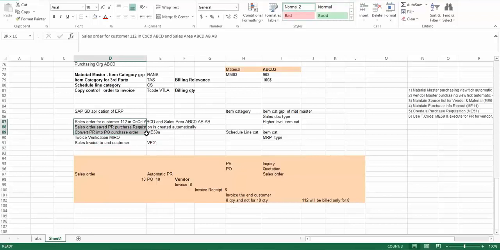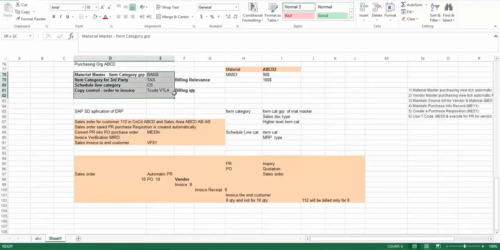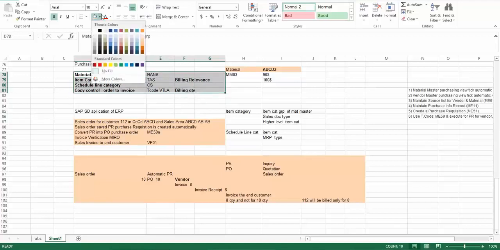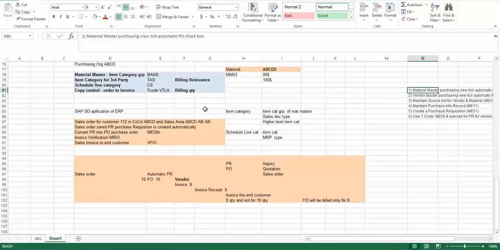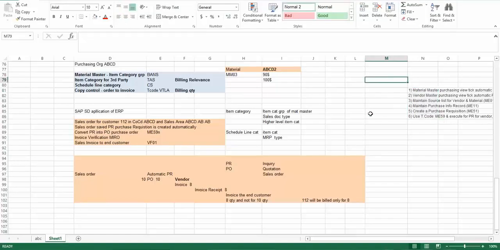Alright, so I'll just mark this process in a specific color. I'll mark this with some other color. So these are the things you've got to take care of. These are the steps I have mentioned to create an automatic PO from PR. You could follow these steps, note them down, or have a look at them. You could even adopt a purchase requisition into a PO by directly going to transaction code ME21N. Okay, this could also be done.